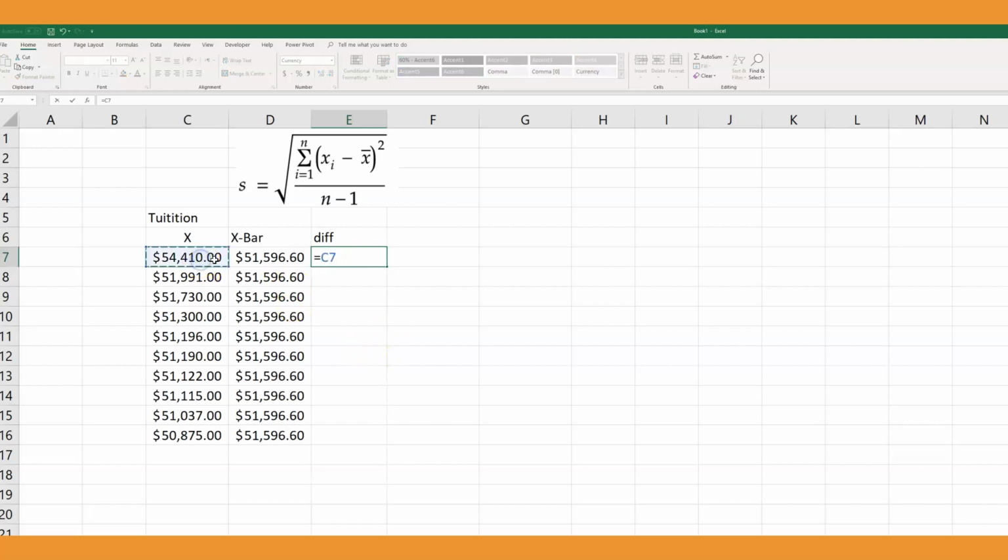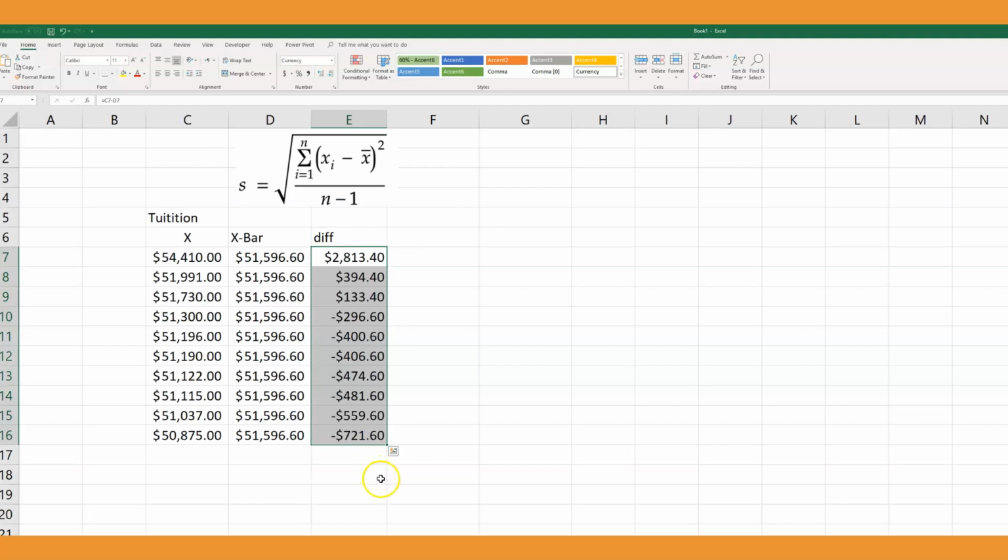So it's going to be this minus the mean for the sample. And notice here, we're going to go ahead and have this. When you do that manually, it's going to take a really long time. That's why I like Excel, because it does the calculation, especially if you're doing the same calculation over and over.